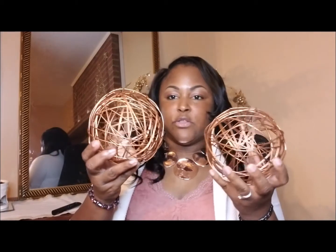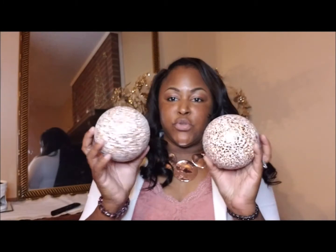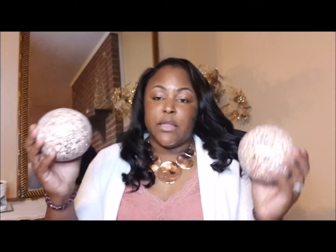From Hobby Lobby I found these decorative balls that I'm going to put inside that long silver tray I got from Ross — I mentioned I'd put some decorative balls in it. I found two of these here, and I have these two as well from Hobby Lobby — I thought they were really nice. I'm not going to put all of them in the tray; whichever ones look better are the ones that will go in.